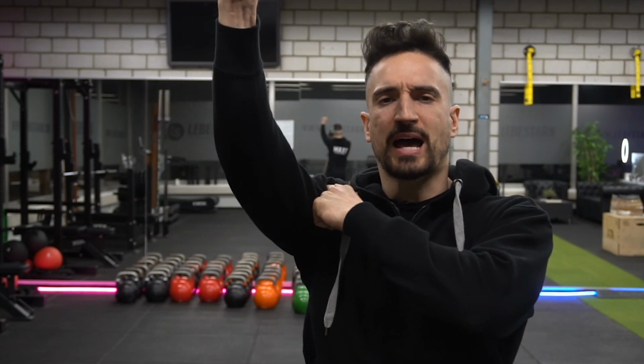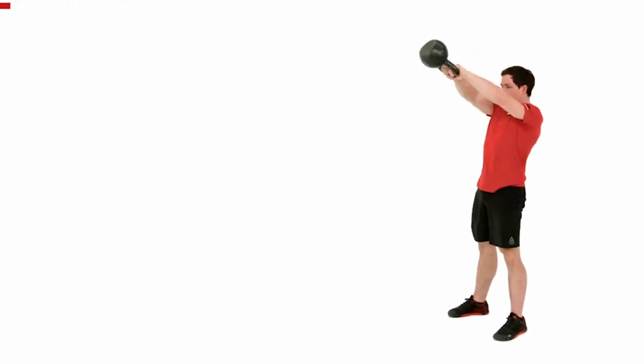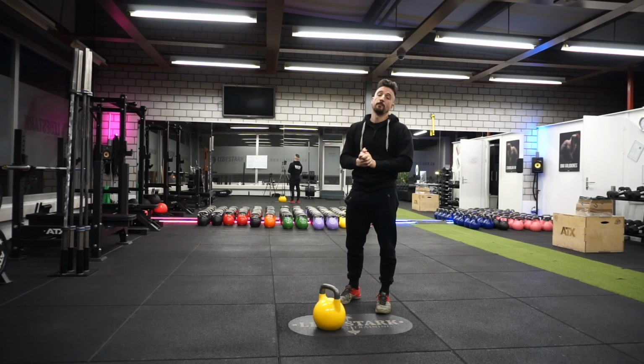This is the crucial part of this video. With the American Swing, you're not able to stabilize the shoulder because you're actually grabbing onto an object that is floating over your head. Even if you're able to pull it off, as soon as you use heavier weights, this movement pattern becomes almost impossible to recreate. I'm going to show you right now what exercise you can use instead of the American Swing.